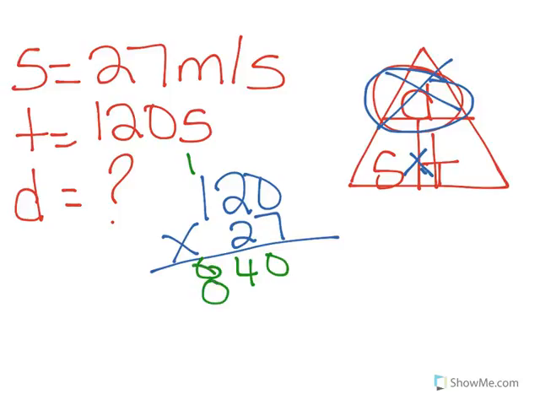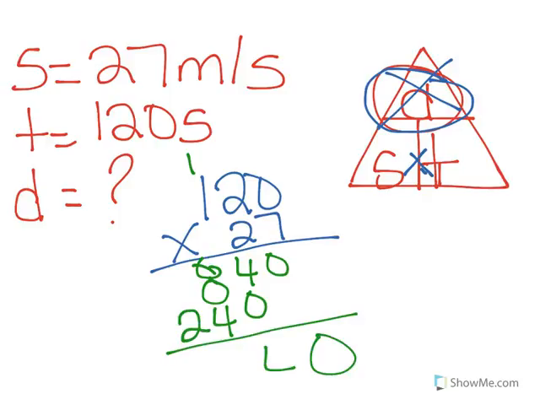I apologize. Then I'm going to do 2 times 0. 0. 2 times 2 is 4. And then 2 times 1 is 2. 0, 4. 8 plus 4 is 12. It's going to give me 3. So I should have ended up with 3,240, but what's my unit? Well, if my speed unit is in meters, then this must mean that this is 3,240 meters.